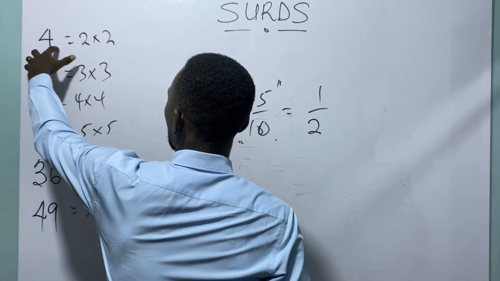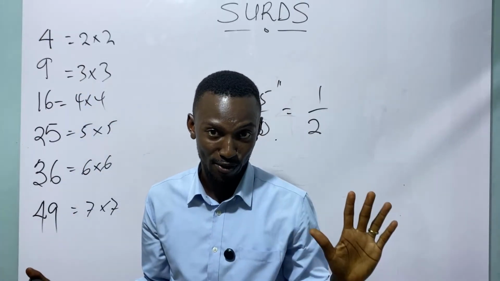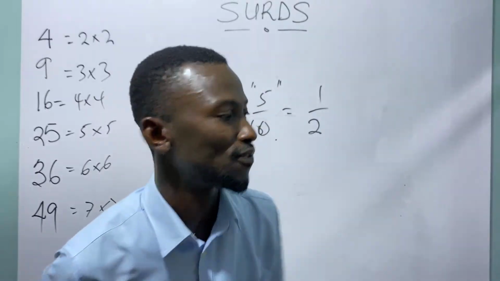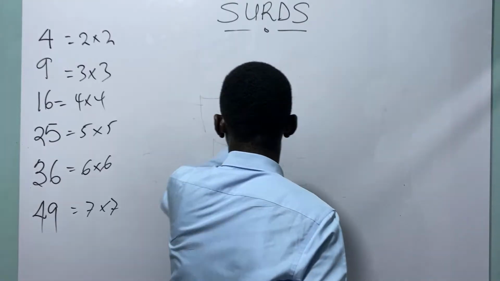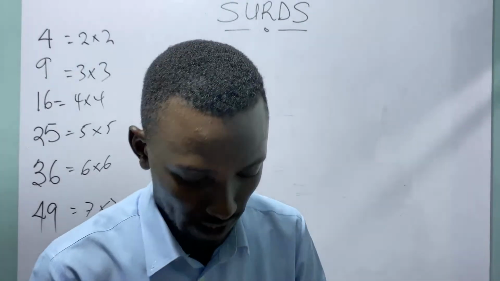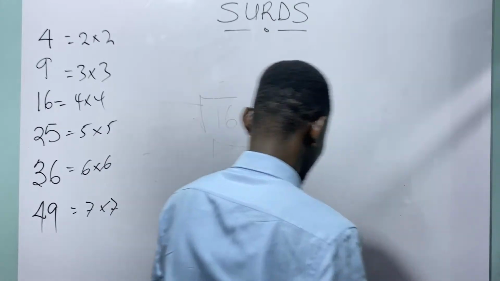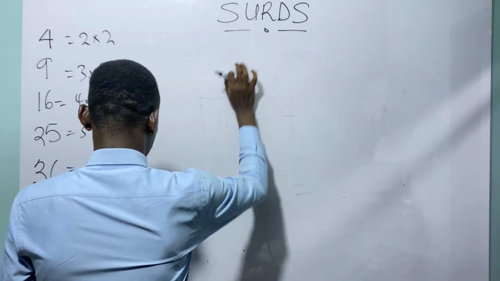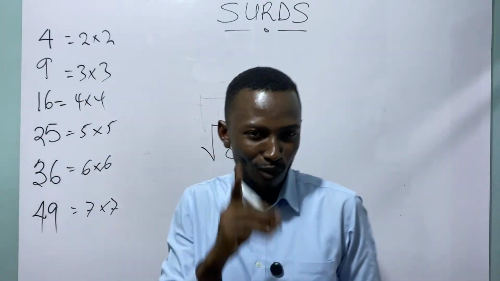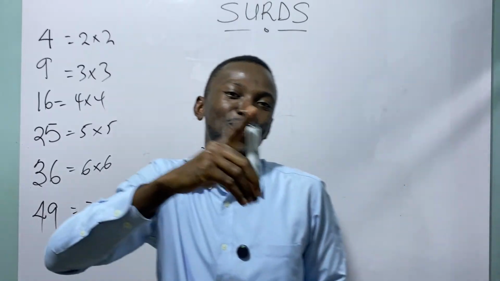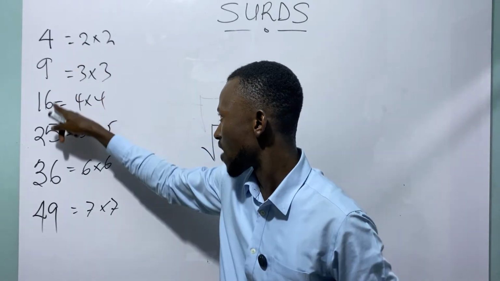So let's go. Now I assume that you already know the perfect squares. Good. So let's start simplification of sets. Let's pick our first example, how to simplify sets. Example number 1. As for me, I'm going to be gentle with you, so I'll give you a simple example. That's square root of 8. Simplify. First of all, you can see that 8 is not a perfect square. Because if we check the perfect squares that I have, the 8 is not part.